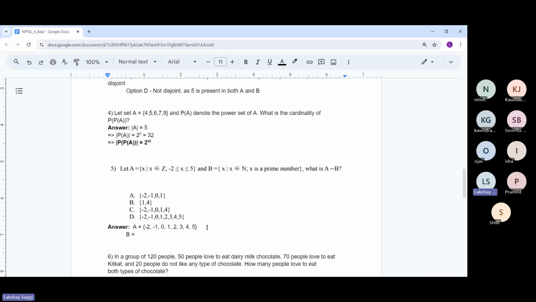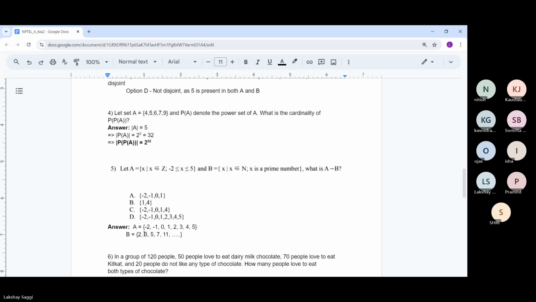Similarly, B. Note that B is a set which we can't just write out. A just had this many elements, but B is the set of all X which are natural numbers and prime numbers. So basically B is just the set of all prime numbers. We can't explicitly write all the elements of B. The prime numbers are 2, 3, 5, 7, and so on, but there are infinite primes, right? So this list will just go on.